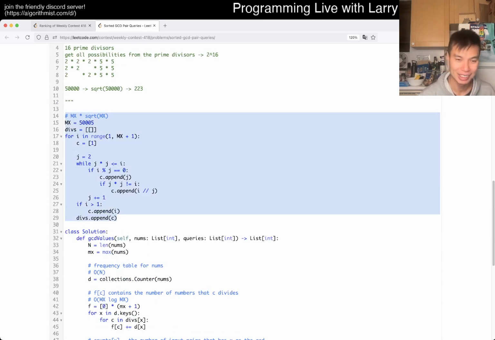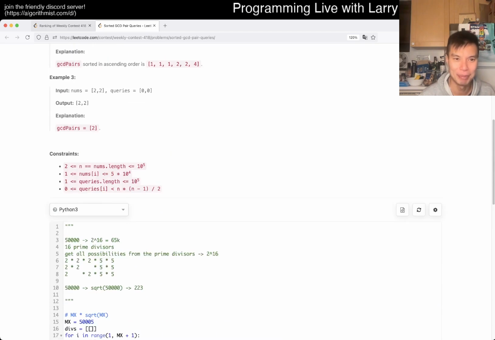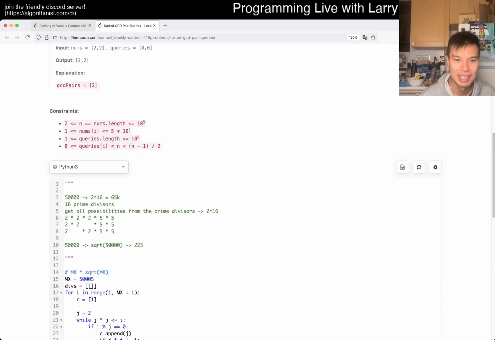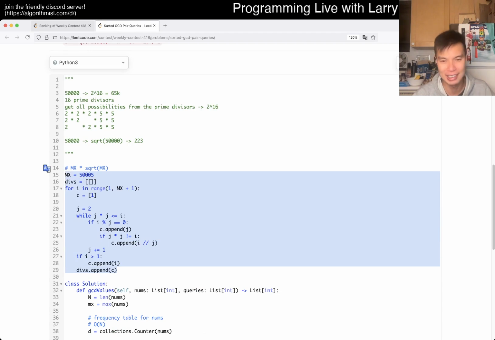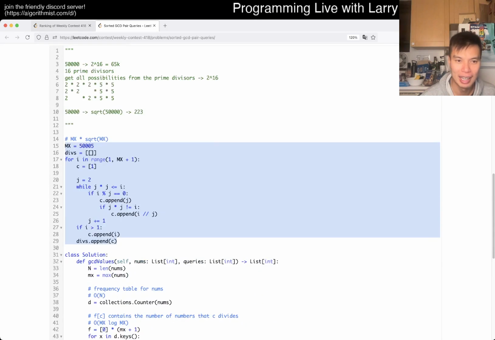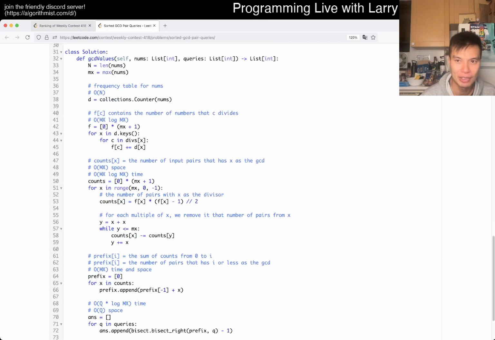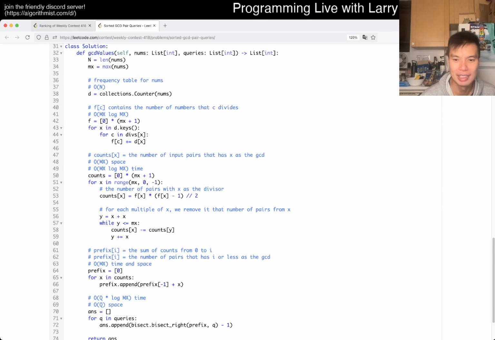I actually made a silly mistake because the examples are small numbers, but I forgot about the I divided by j. I feel so dumb for getting that part wrong. So that's how I got the one wrong answer. But yeah, this is for getting the divisors, and this is the rest of the code for everything else. That's all I have for this one. Let me know what you think.